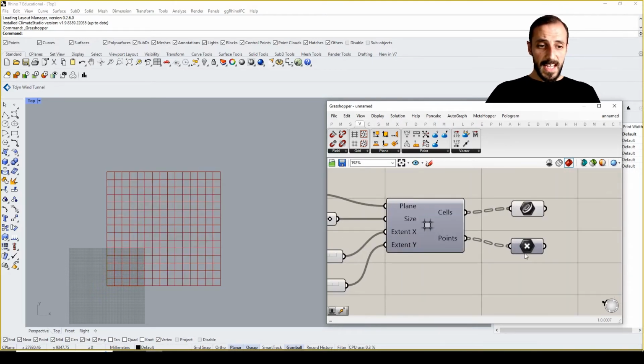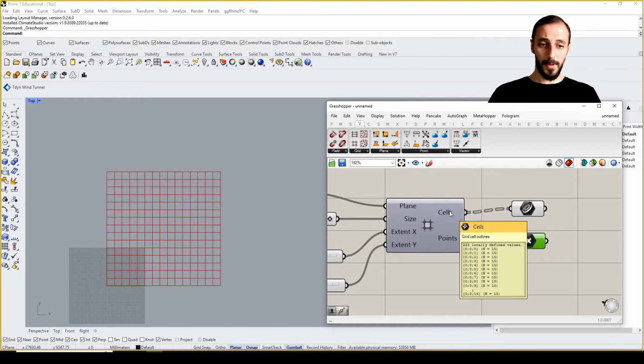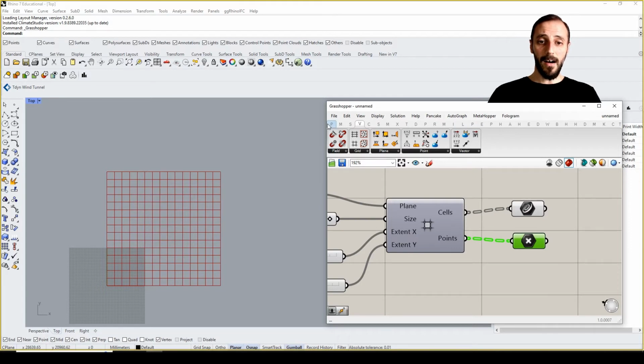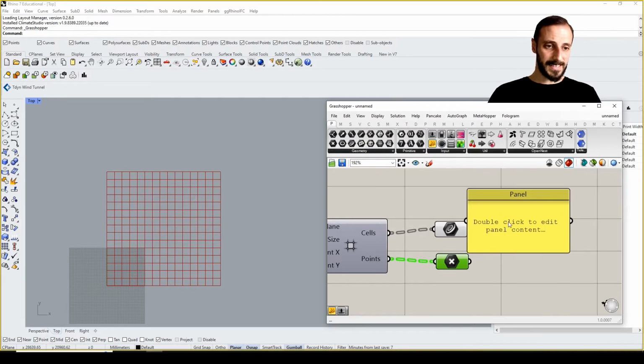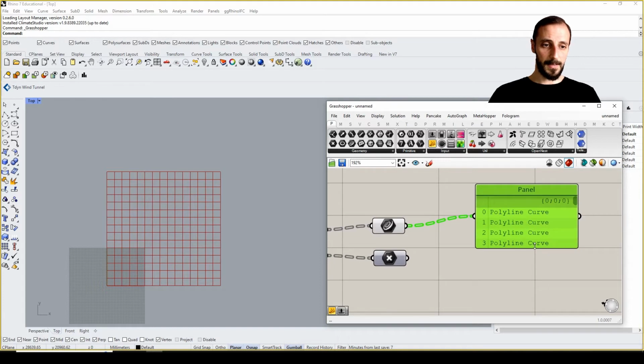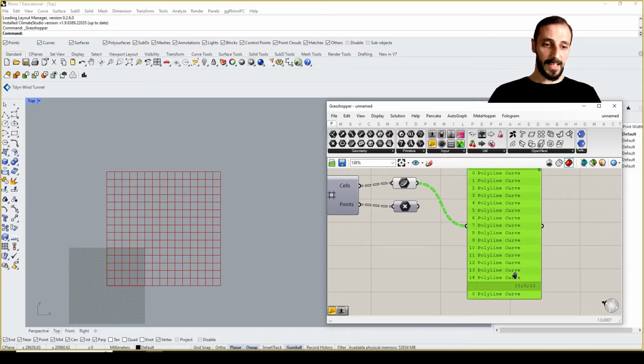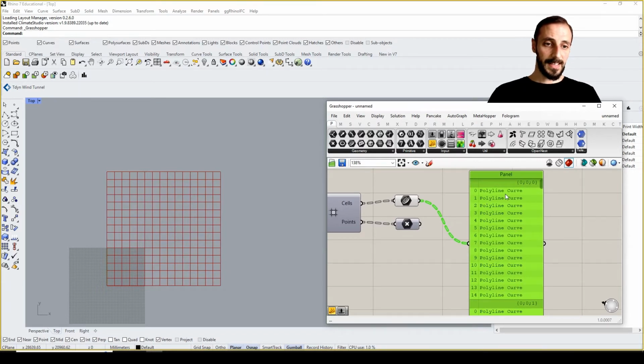This would be another video, but when we see this amount of dashed lines coming out from an input or output, we immediately need to see that there are many lists coming from this input. So you see there are like 15 lists of 15 polyline curves on each list. As you remember, these are columns by row.